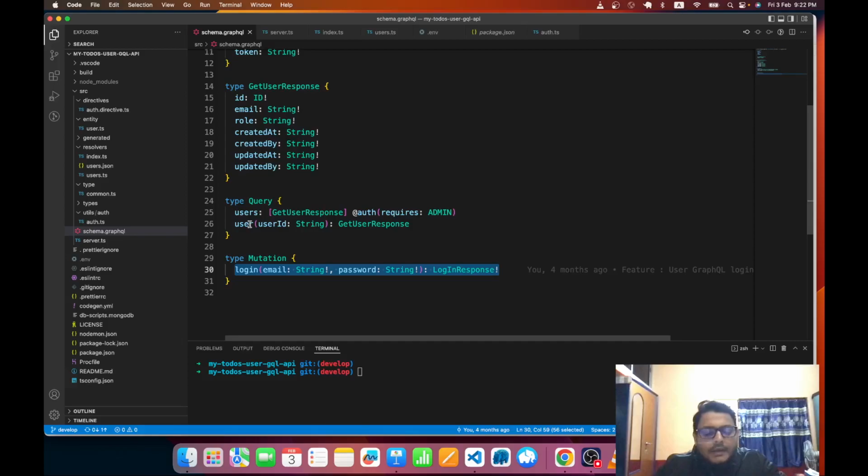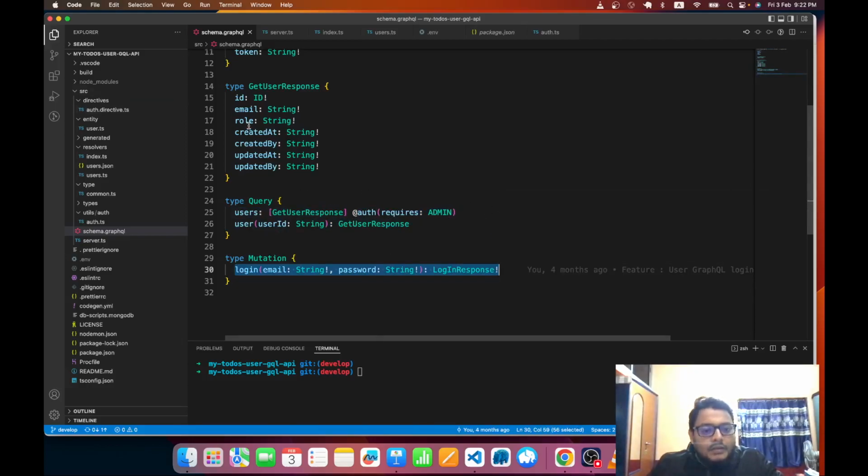When the client will query for this or for the login mutation, then some handler will be called and that handler will process the request, prepare the response and send the response. This handler we call in GraphQL a resolver. So we should have user and users resolver and login resolver. Okay.